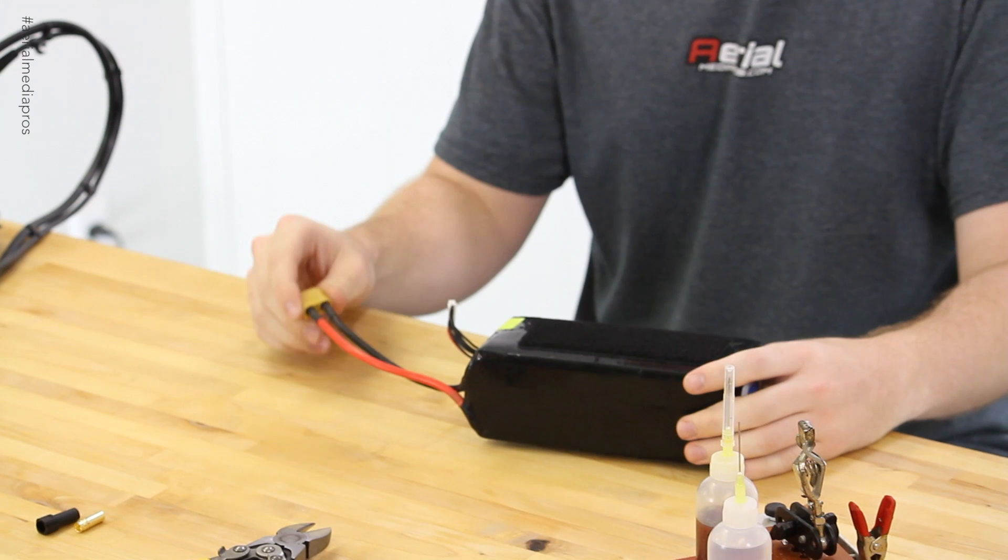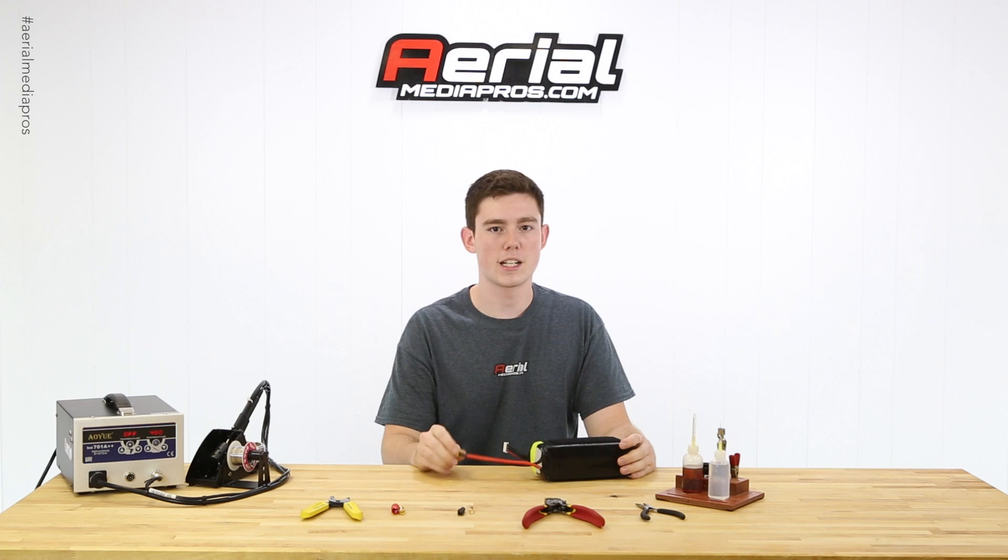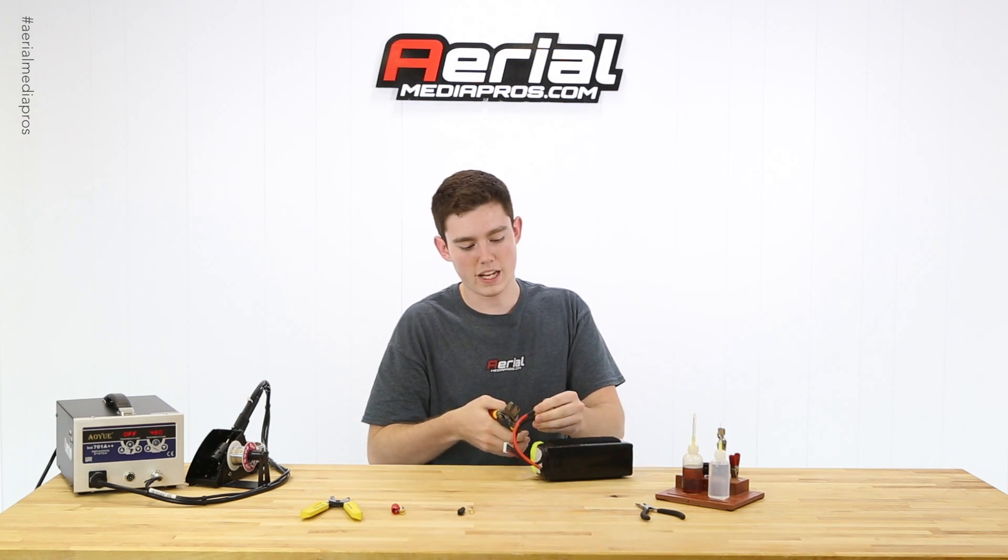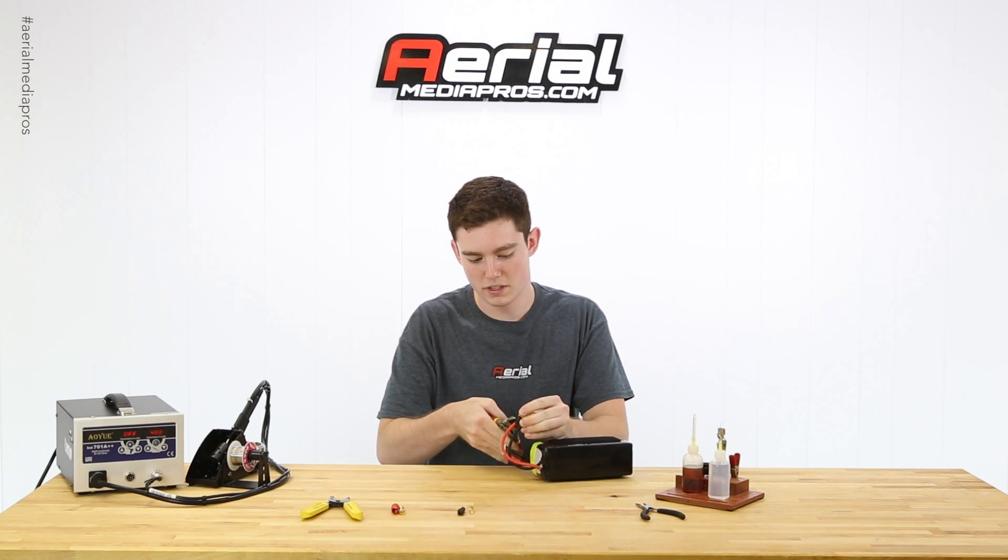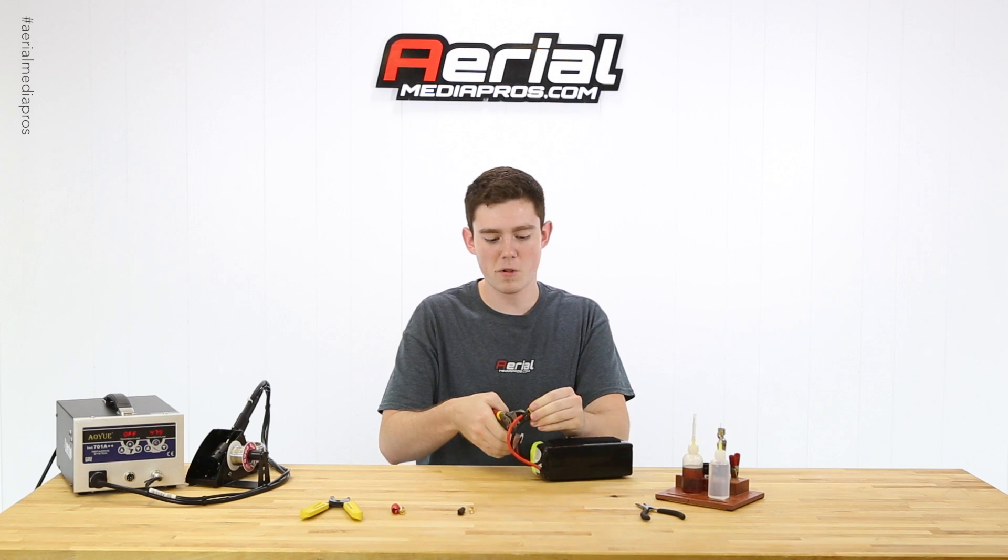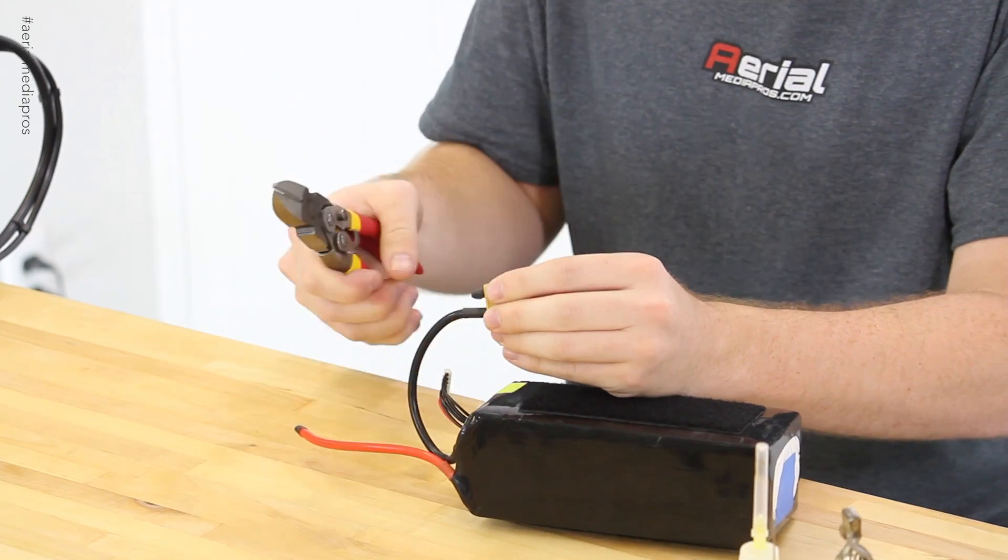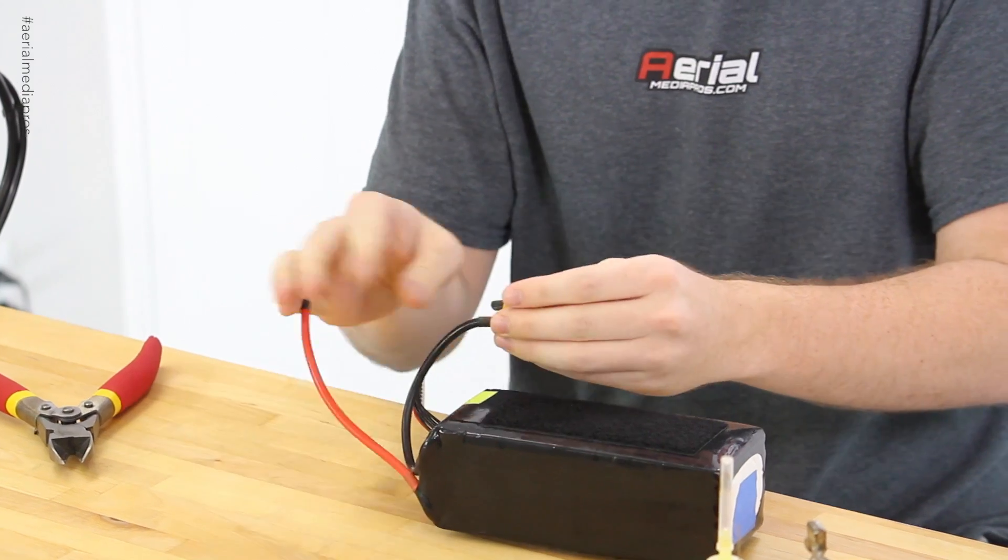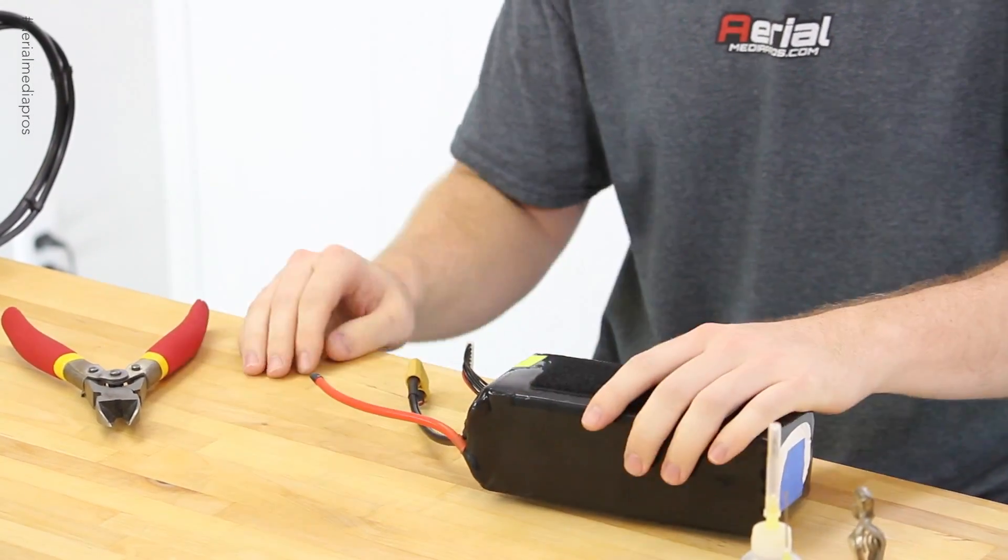All right, first things first, we need to get the wrong connector off of here. Now, this is a charged battery, so we want to make sure that we're not cutting through both leads at the same time or we have two open leads. So we want to take the big snips because this will get in between the wires without cutting them both at the same time. We just get right in there. And we only want to cut one at a time. So when we cut them, we want to just squeeze real quick, comes off. Right now, this is an open lead. So we want to keep the black one on so we avoid any short circuits.